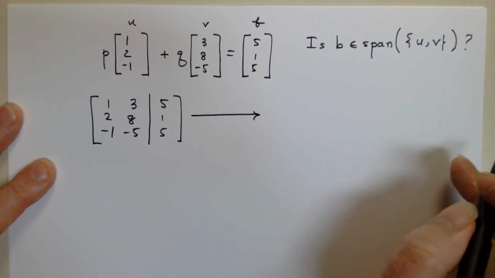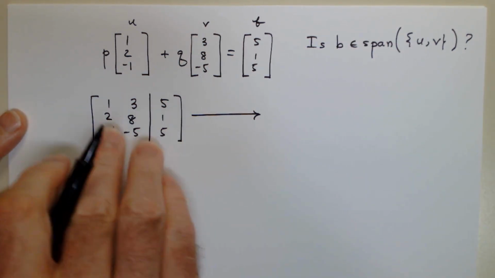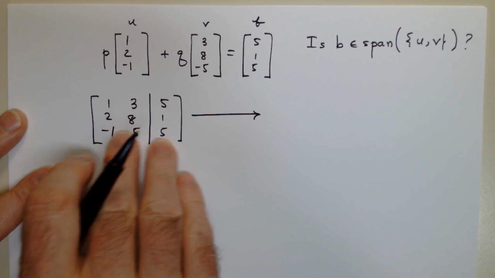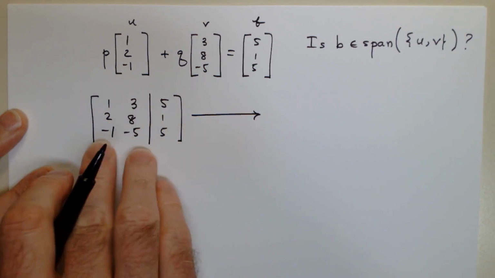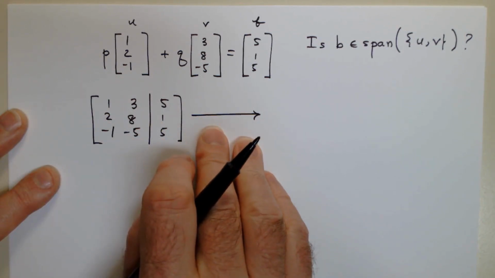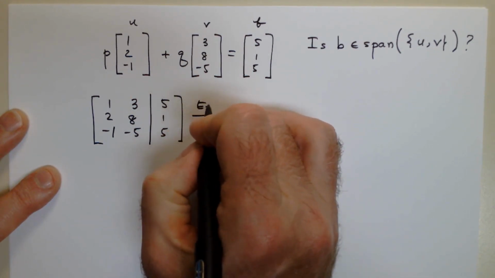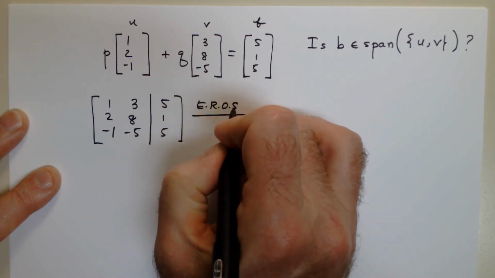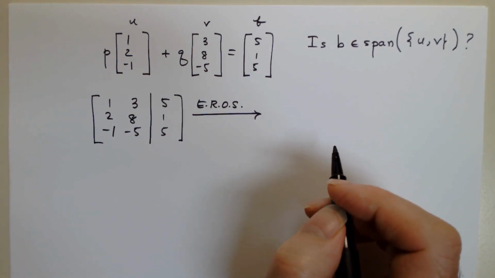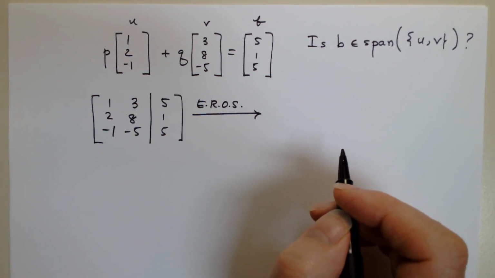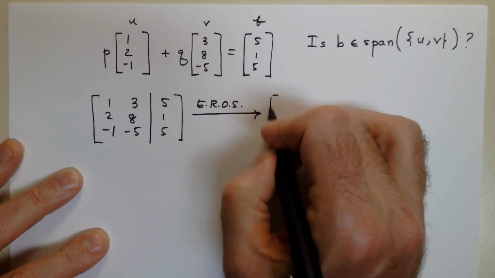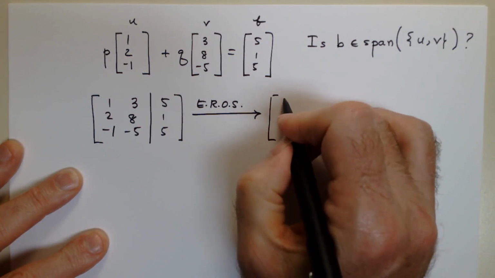And now we've done a lot of this kind of work, so I'll just cut to the chase. Our next step is to check the consistency of this system, and we're going to do a sequence of elementary row operations and put it into reduced row echelon form. So there's going to be a sequence of elementary row operations, which I've done already, and the question is, what is this reduced to? Well, in this case, the reduced row echelon form looks like this.